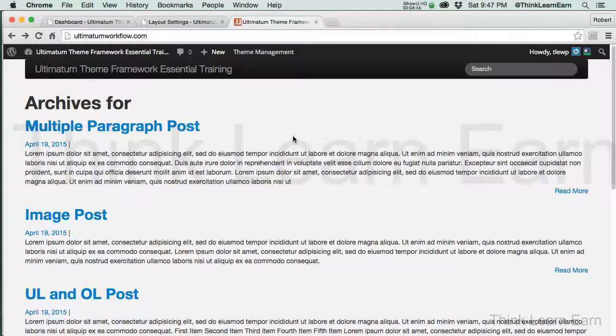Okay, pretty cool stuff. Now, in our next video, I'm going to share with you how to put a slideshow in here, which is really a lot of fun. It'll just add a little bit more excitement. And the Ultimatum theme ships with tons and tons of cool, interesting slideshows. We're going to take this one step at a time. I'm going to share with you the little nuances and bells and whistles that you have to set up first before the slideshow is going to work for you.